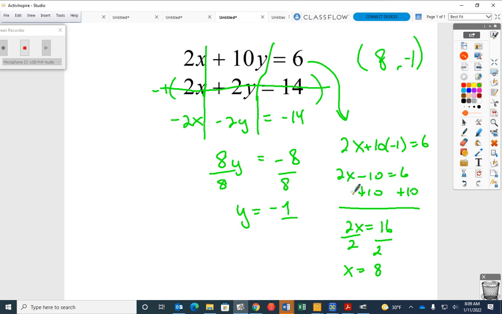Question. If you put the negative 1 on the bottom one, would those numbers still be negative or would they still be positive? You can plug it into either one because you're going to get the same value. If you plugged it in here, essentially this would be negative 2x and a negative 2 times a negative 1. All right. Do we understand how we did that? Yes? Okay. You want to try one?